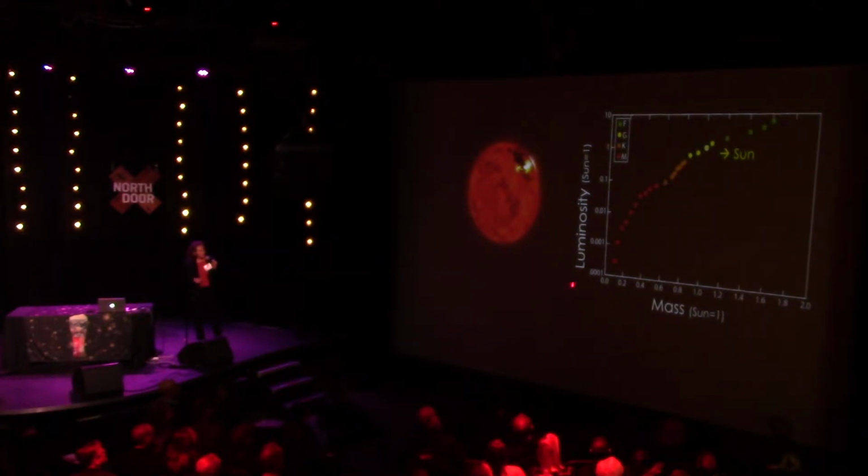Luminosity here relative to the sun. So the brightness is going up in this direction on a logarithmic scale. Here's the sun. It's a G star in yellow, right? And these here are all M stars, all the cooler stars that are much fainter than the sun, about half the temperature of the sun or less, and much smaller than the sun. And Proxima Centauri, our nearest neighbor, lies around here, and it's about 0.2% of the sun's luminosity.